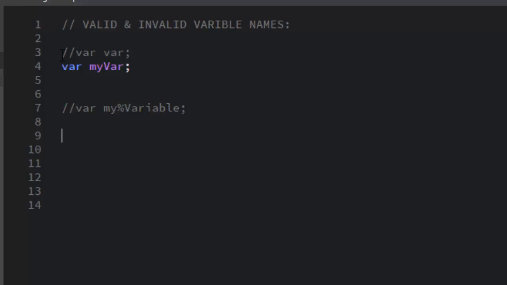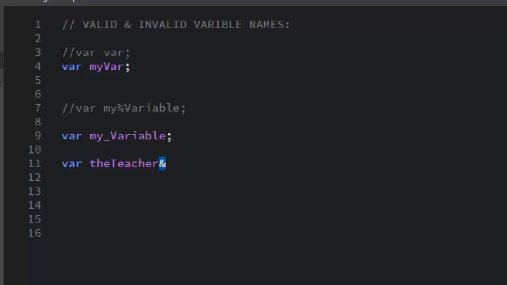A valid variable name would be var my_variable. You can use underscore for the variable names. Variable names can have the underscore inside it. There are also some other characters like var the student, the teacher, and ampersand sign.